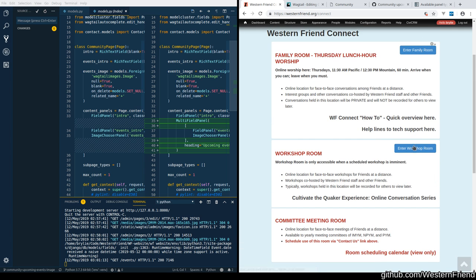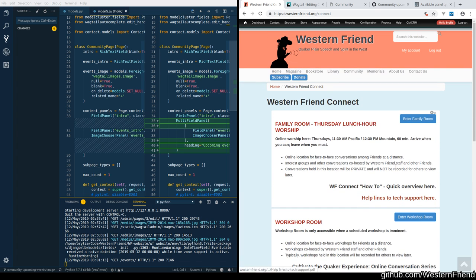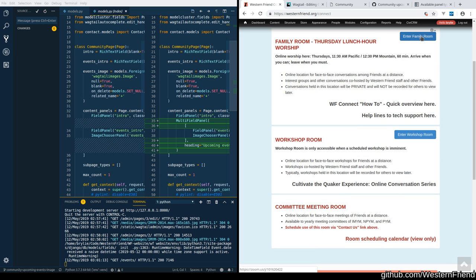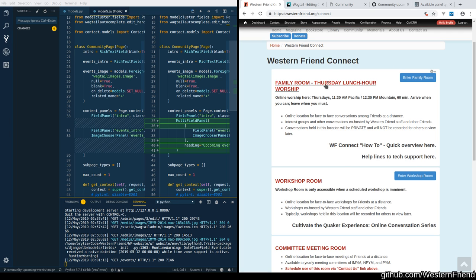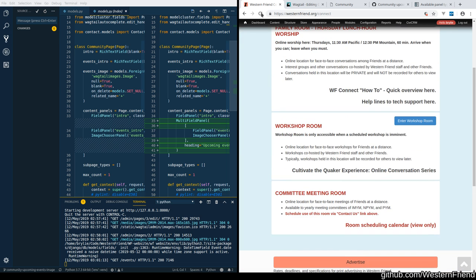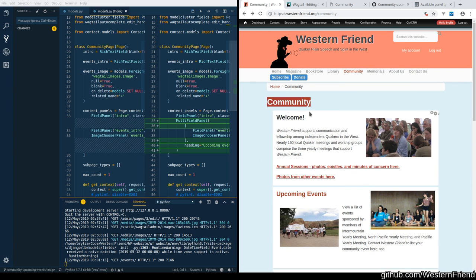I think there's going to be some, probably need an index page and treat these as their own content type. But I should be able to get a layout similar to this. And then these all have a URL to actually a Zoom channel. We're using Zoom for these conference rooms. So, okay, we can work through that. So still some work left to be done in the community section of the website.